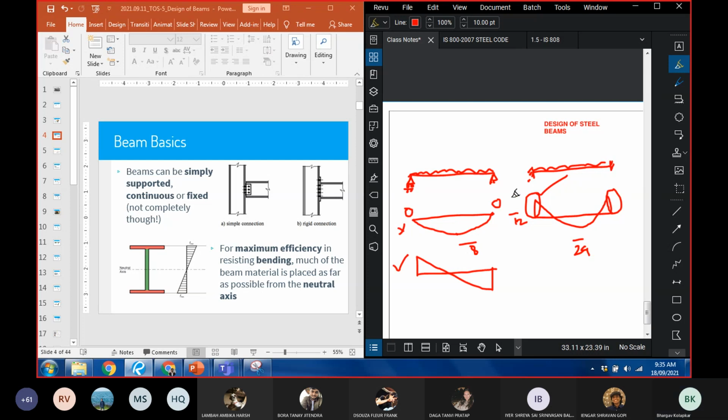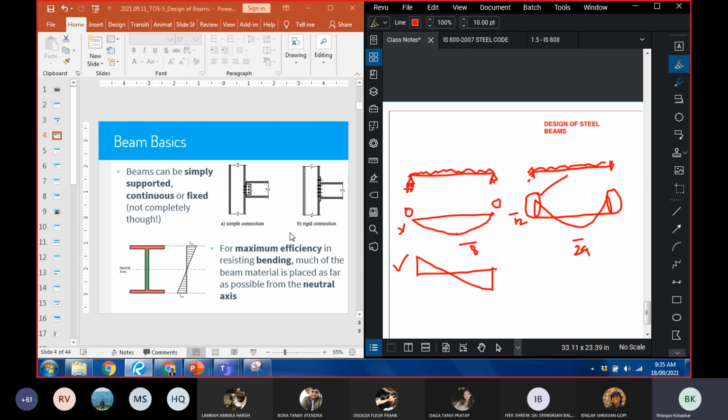and therefore here the beam transfers the moment to its support, which is WL square by 12. And therefore, in a rigid connection, in addition to connecting the web, we also have to connect the flanges. Now, there are a number of ways of connecting flanges. This is the easiest way. In this way, what is done is there's a plate. This is the I section. The I section is welded to the entire plate, and then the plate is connected by using bolts to the column support. So by doing so, we are connecting not only the web but also the flanges, and such a connection is called a rigid connection.